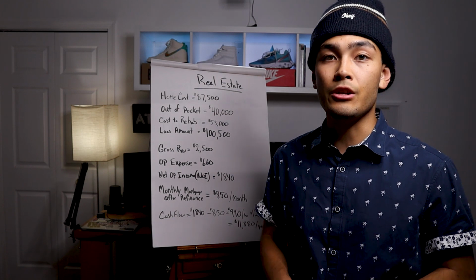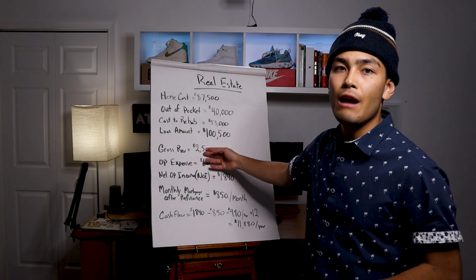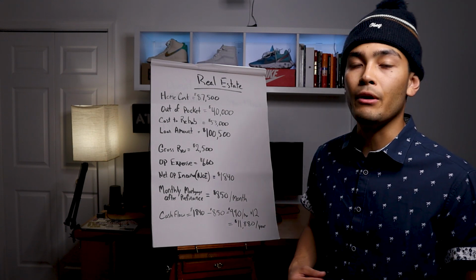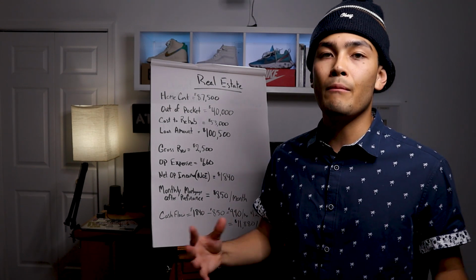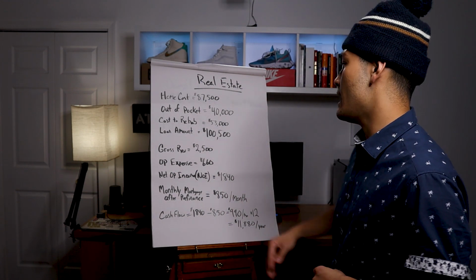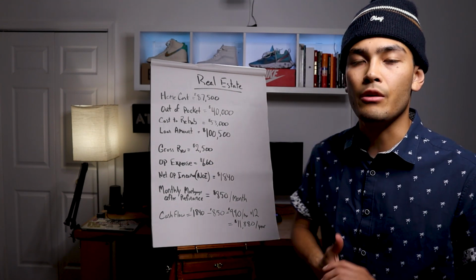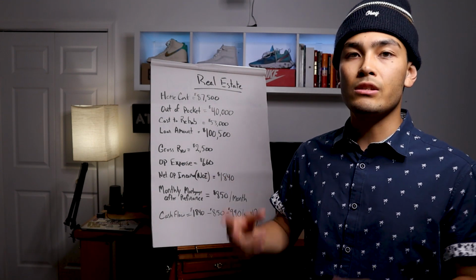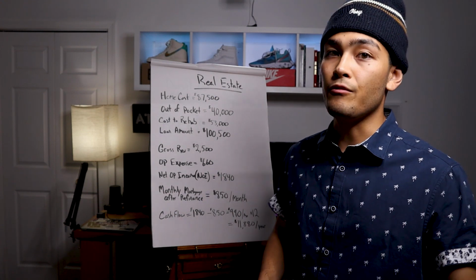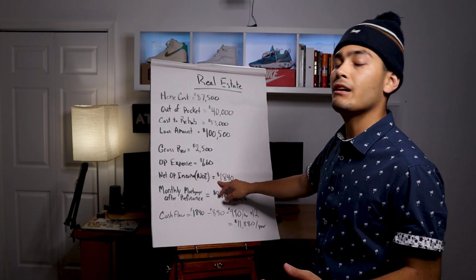Now, after the home is all fixed up, he has to go out and find some tenants, and each tenant pays him some monthly price, and so his gross revenue is $2,500. That is every single month, so that's recurring income coming in every single month. But with real estate, you have to remember that you do have expenses, like any other business. Now, his total operating expenses come out to be $660. This pays for a property manager. I believe this also includes if anything breaks in the house, he puts money aside so that he can go ahead and fix it. So his net operating income, or NOI, comes out to be $1,840 per month.